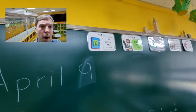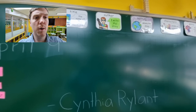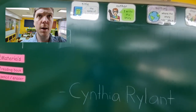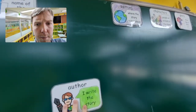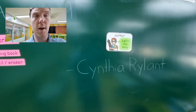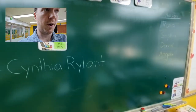Up here I have a reminder of what elements we're looking for when we read books. More elements will be added throughout the year, but for now: title and author, the basics, the setting, characters, and genre. These are also slidable, so if I want to talk about the author of Henry and Mudge, I would say that it is Cynthia Rylant — it makes talking about things a bit easier.